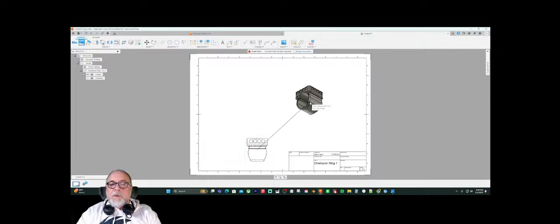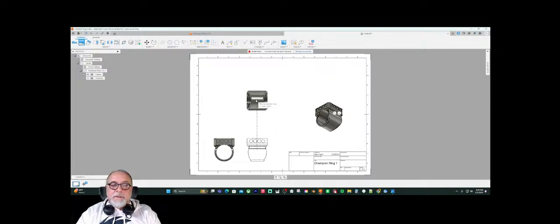And depending on where you move your cursor will determine which side. So I'll put this right here because I want that side view. I would like this kind of 3-dimensional view, so I'll put that over there. And then we want one view from the bottom. And then we can say okay. And there we go.